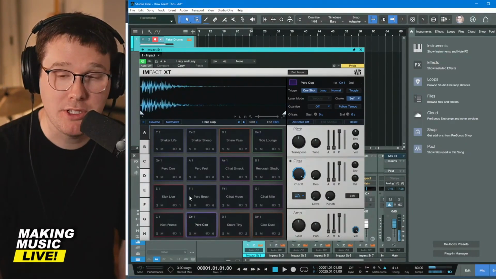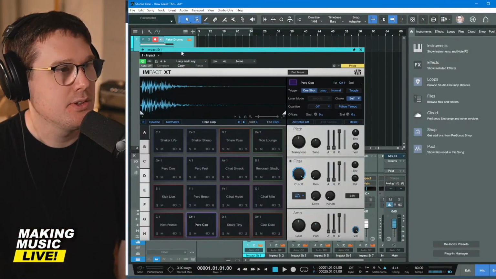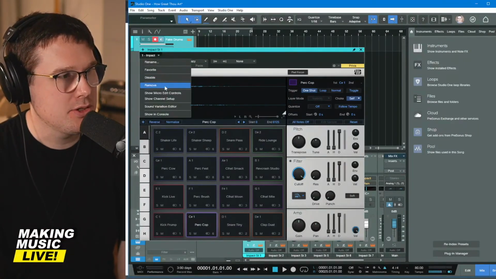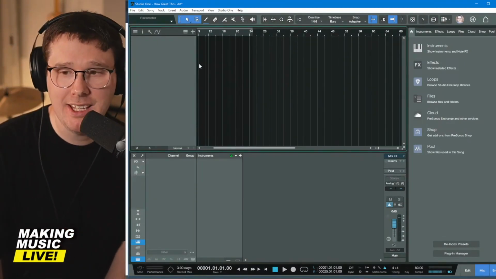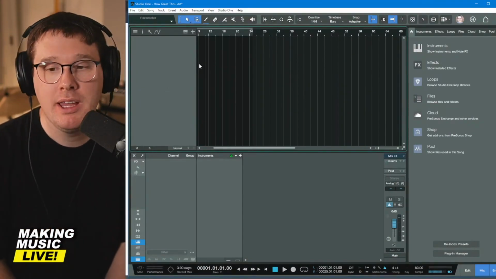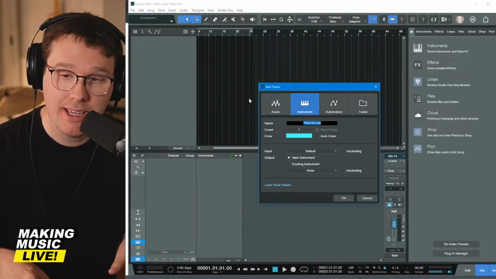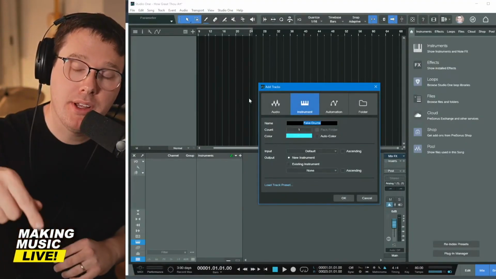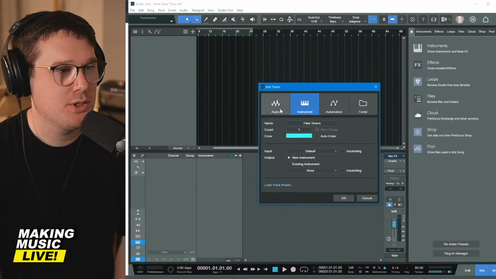So all these sounds are being triggered by my mouse. They're not being triggered in the room, okay? So this is the benefit of using a MIDI instrument. If you're wanting to do beats, any sort of beat making, any sort of loops, all that kind of stuff, you're mainly going to want to stick to MIDI tracks when you add a track. If you have a synthesizer or keyboard and you've got it plugged in via MIDI, then you're going to go with the MIDI instrument track.